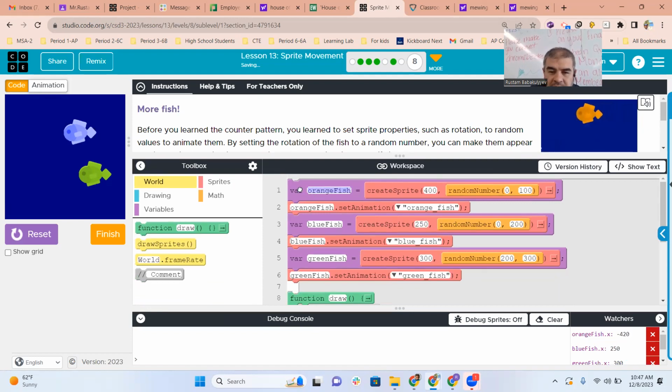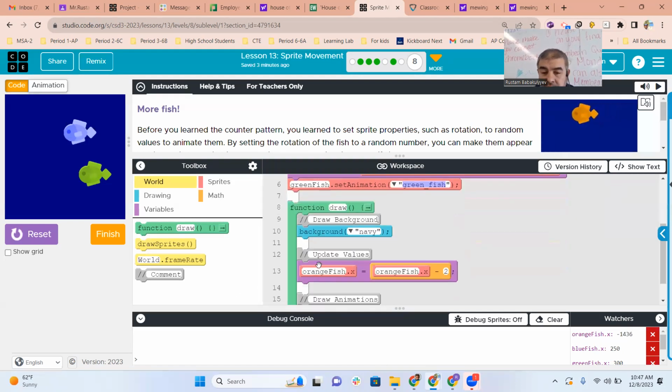So it is define the variable. It's called orange fish, and they assigned a picture of the fish to that. We have a blue fish defined and then assigned the blue fish to it. We have a green fish defined variable. Again, we have a green fish image assigned to it. It could be all same images, but we wanted to make sure it is green, and we have to pick the green one. It could have been something else.